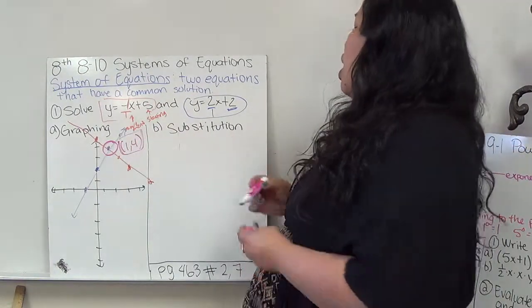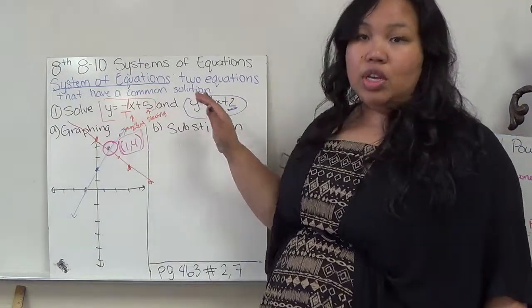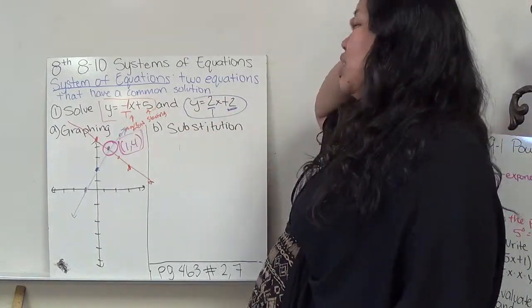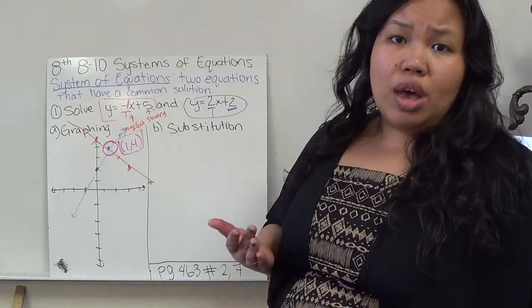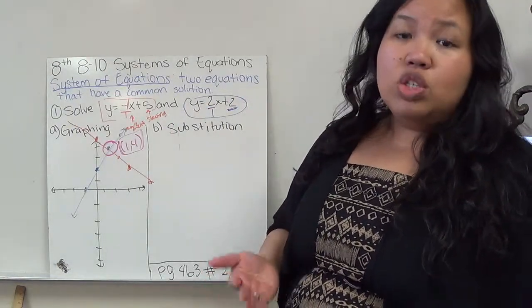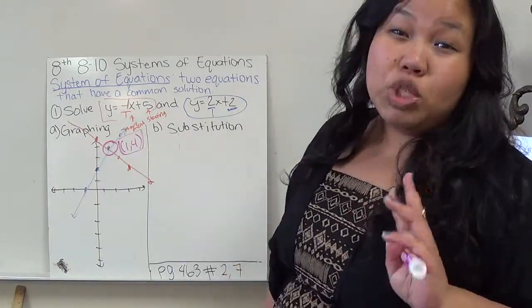Okay? Now this was easy to graph because it's in y equals mx plus b form. But it's not always going to be this simple, and they're not always going to have a straightforward starting point and movement. So sometimes you need to go substitution, sometimes graphing is easier, but you should be able to use both to solve.